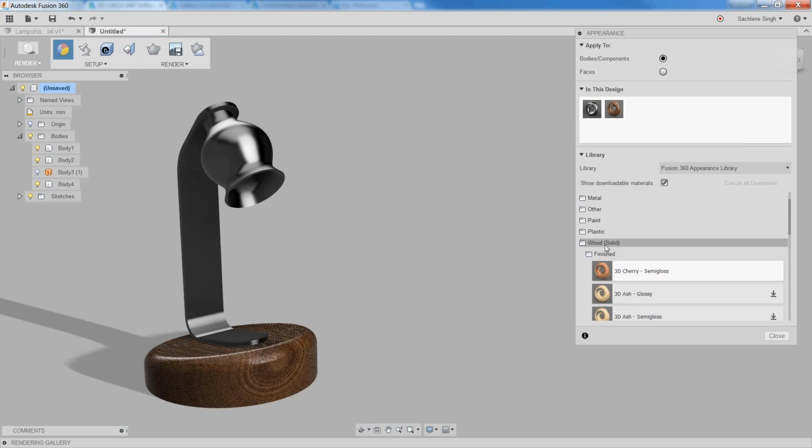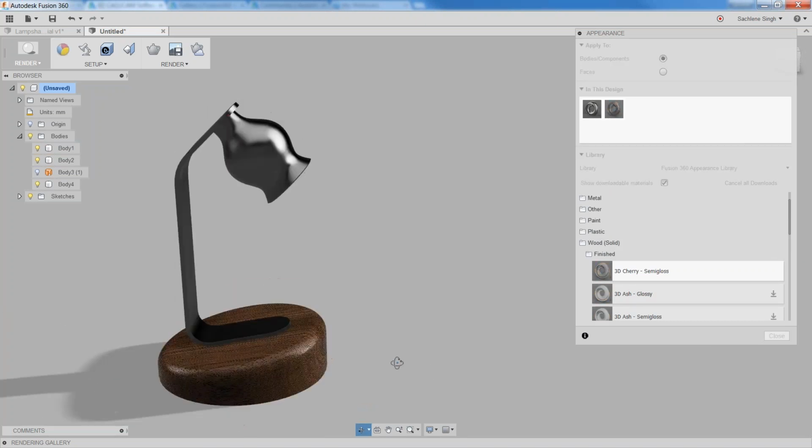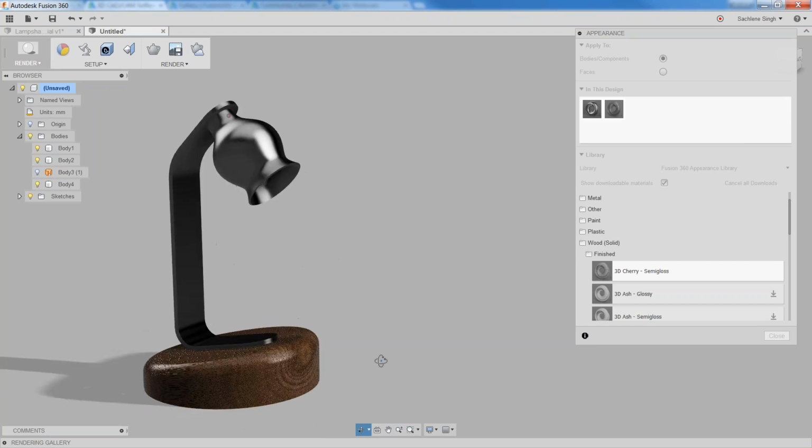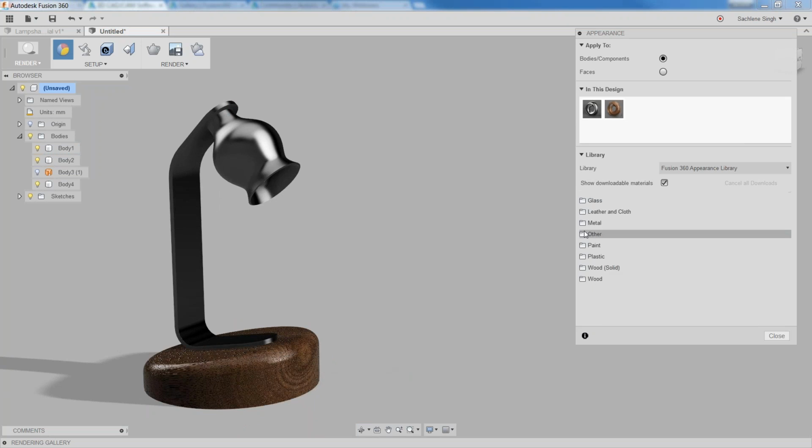Again, when it says wood is solid, that means it's 3D wood. Notice how the grain of the wood aligns to the different faces that the body is made out of, as if it was actually carved out of a solid block of wood. It looks really, really neat.